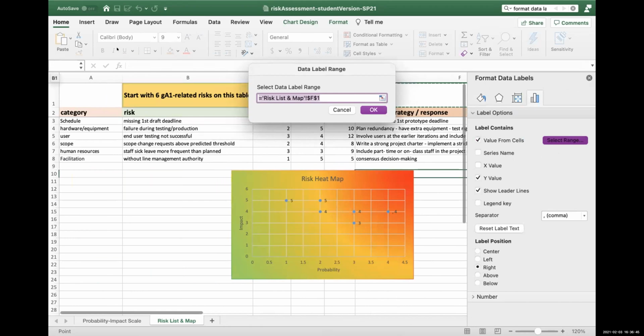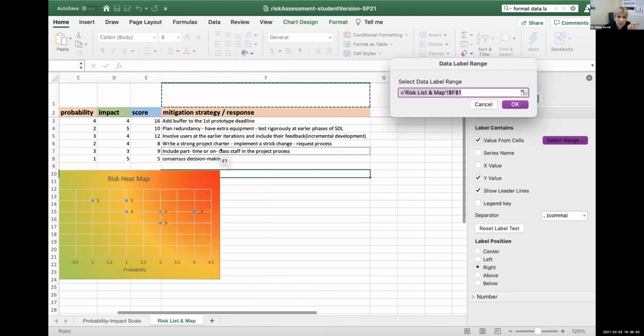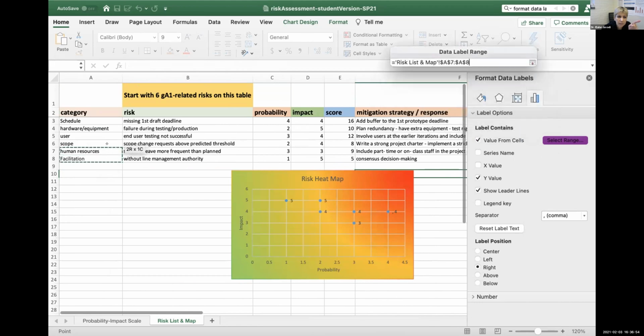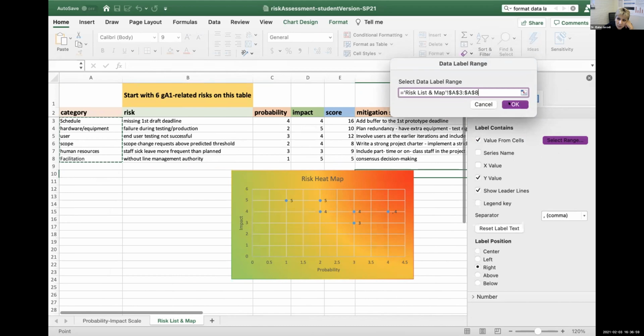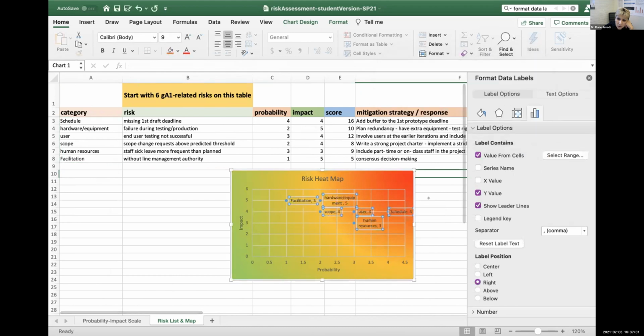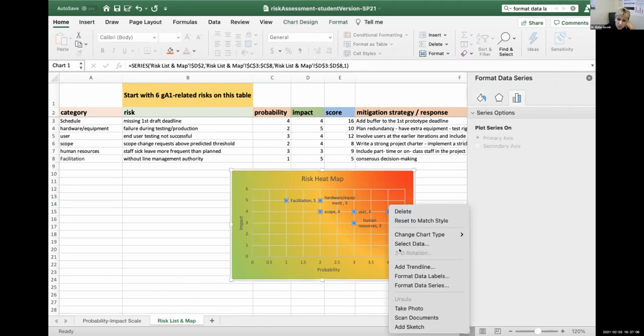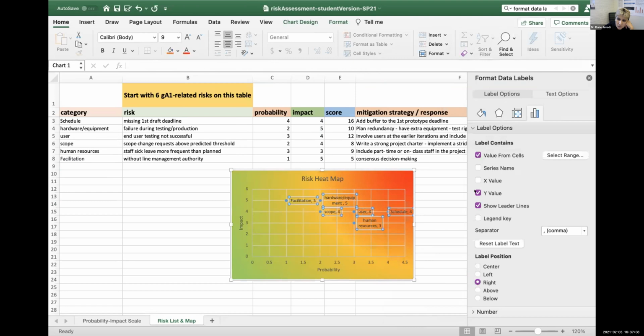No, categories, column A, row 3 to row 8. Yes, yep, and uncheck Y value. Perfect, done. Okay, thank you so much. You're done. Can I show mine again? Yes.